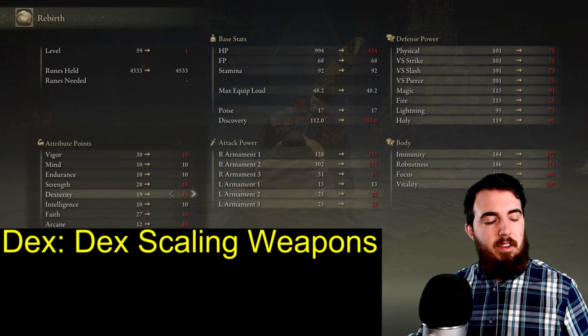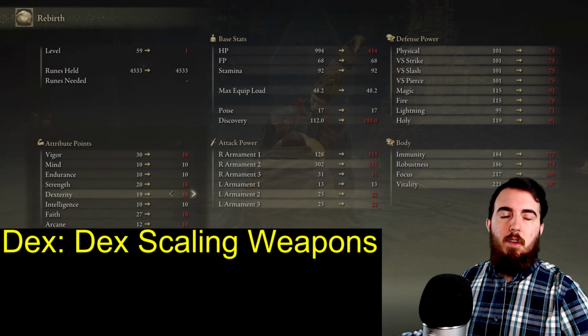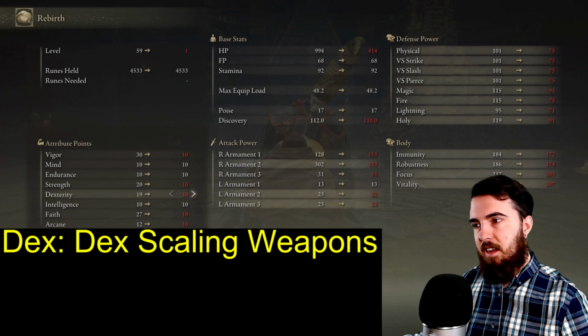Moving on, the next stat that we are going to look into is the dexterity stat. This stat governs dexterity scaling weapons. So any weapon that has an S scaling in dexterity, you're going to get more returns per point than if it has a C scaling in dexterity.